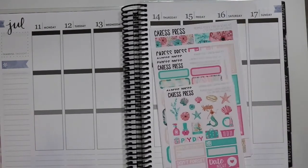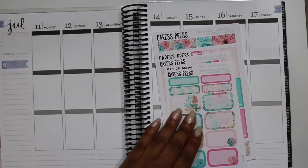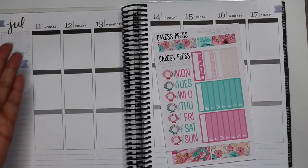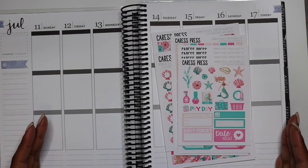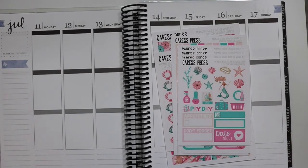I'm going to be using the Caress Press Mermaid Kit, or Mermaid Kisses, Starfish Wishes. I can't say that. I did want to use it in my old planner because it has the date cover-ups, but I feel bad covering up these black letters. Any kit I have with date cover-ups I want to use in my old planner, but I've been really wanting to use a Caress Press kit and I really want to use this planner this week. So we're just going to do it. It's going to be fine.